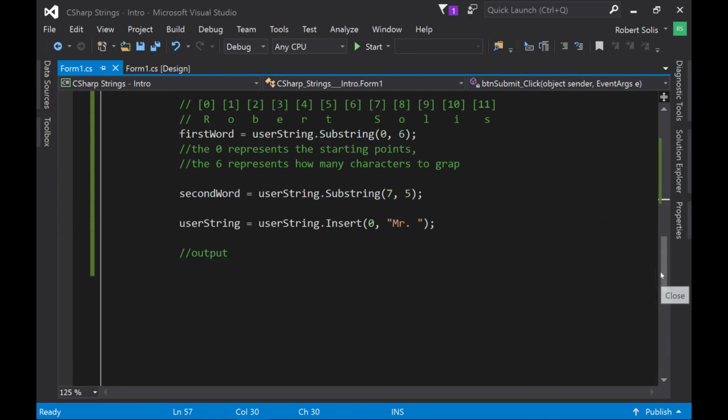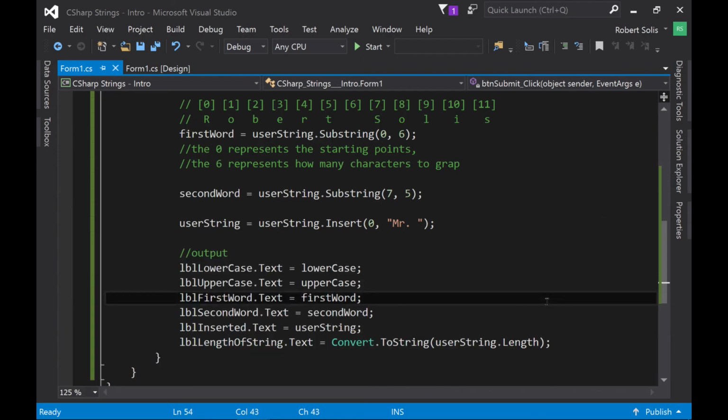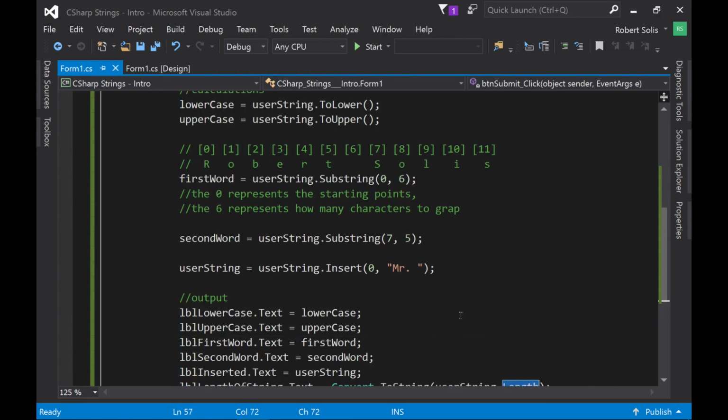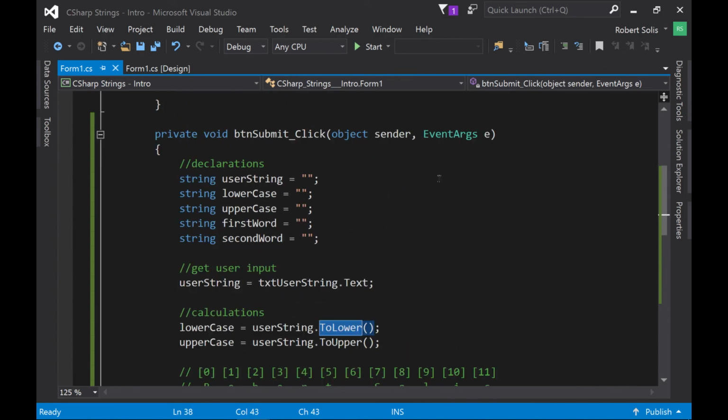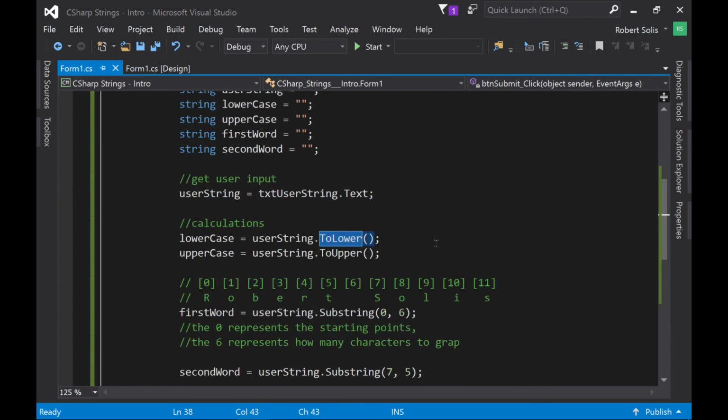All right, so that's all that I wanted to talk about in terms of the introduction to strings. There are many other functions that we can use. You learned about length, you learned about insert, you learned about substring, you also learned about to upper and to lower. It could very well be that maybe a user types in data that is in all lowercase or all uppercase, or you want to convert it from one to the other for searching purposes, say for example. All of these functions have a really powerful way of manipulating strings, dealing with strings.